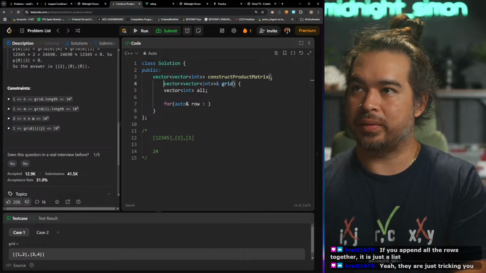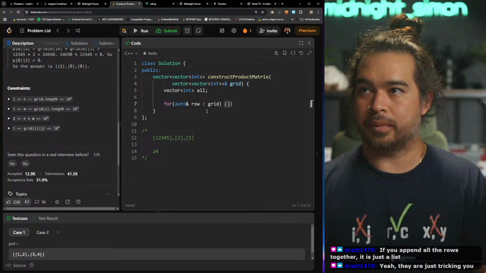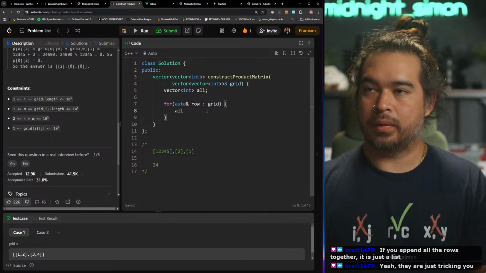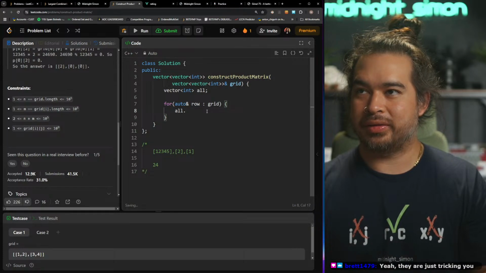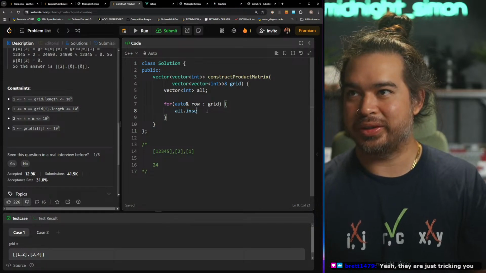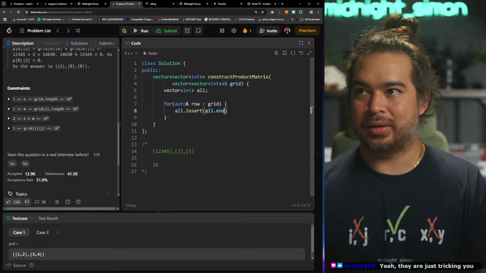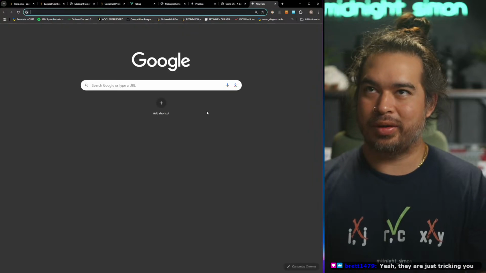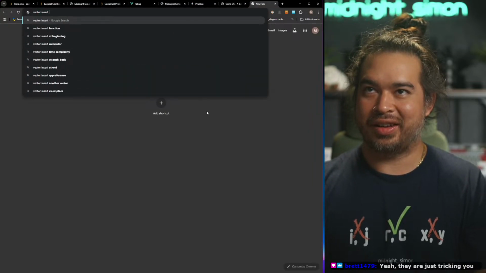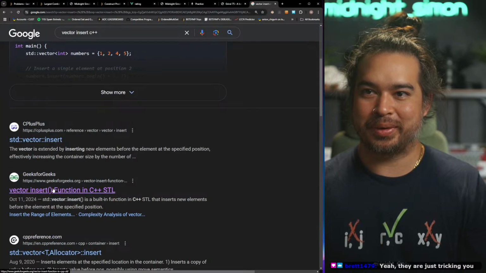What is in here? How do I just insert the whole row? Is it just insert? Wait. I don't even know the syntax off the top of my head. I gotta look it up.